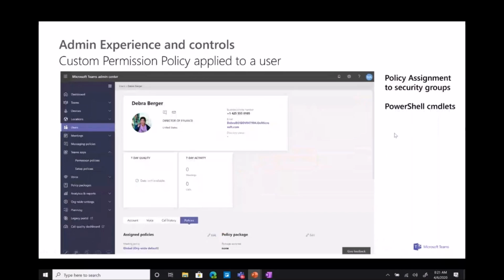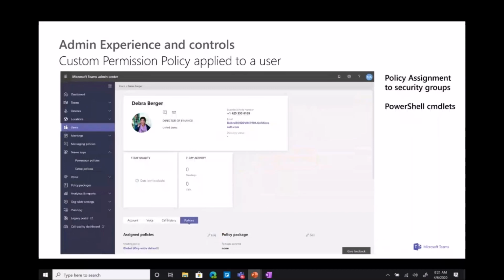Now, the popular question that I get asked here is, what about assignment to security groups? What about applying these policies at scale using cmdlets? The first point, policy assignment to groups. We've heard this feedback time and again, and we are actively working on it right now. I just don't have a timeline, but all I can say is we are getting there sooner than later.